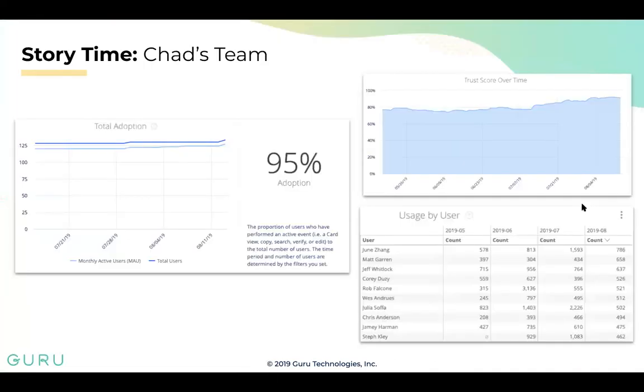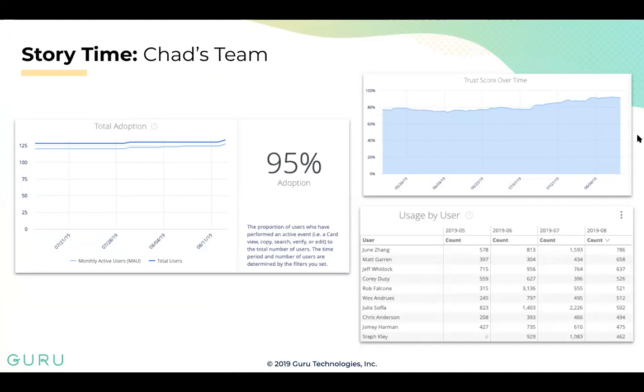We're going to move into another story about Brianna. So when Brianna was rolling out Guru, it was important for her to think about what good adoption would look like. She had run the rollout of some other tools on her team, so she wanted to make sure that this one also went smoothly. So it's important to attribute the use of knowledge to how your team is performing. So using Guru's analytics feature, Brianna was able to easily track the adoption of Guru in her team's workflow, as well as see how her team was doing in keeping their knowledge verified and up to date.